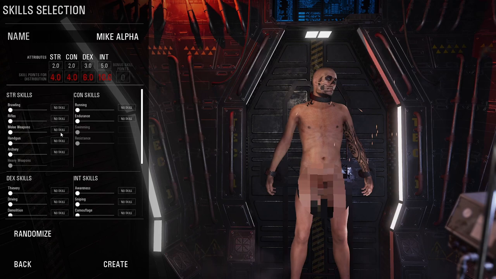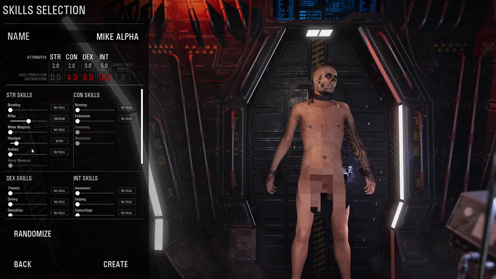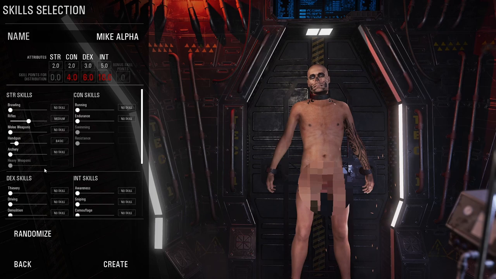So I'm going to go ahead for a new build and we're going to do medium rifles and we're going to do basic handgun. Archery is going to level up pretty naturally and pretty easily as we use the bow skill. And you can also level all these up, of course, in the events. So I do actually like to do PvP, so I will be doing those. But we're going to start out with that.